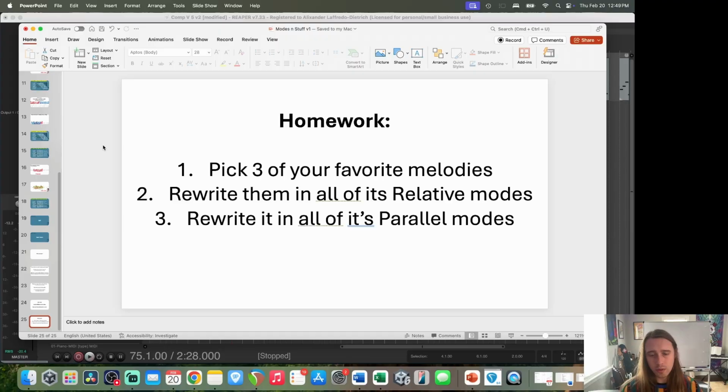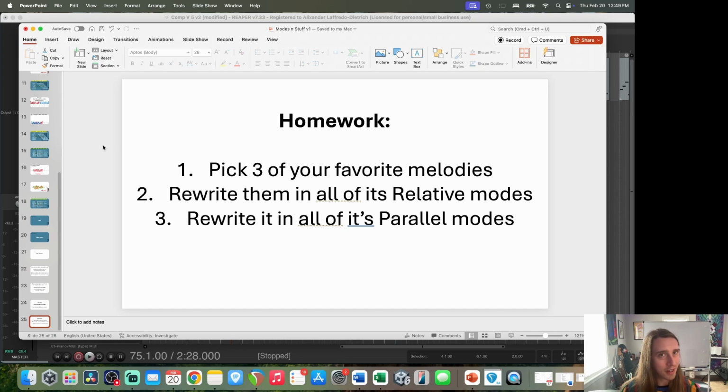Now you know scales, you know modes, you know keys. So what I want you to do is take the melody that you hummed and pick 3 of them. And you should know the keys of this already, or the scales that they're in, because you did that in the last video. If you didn't, figure that out. And if you don't know how to, watch the last video. What I want you to do then is take that melody and do what I did in this video, rewrite them in all of the relative modes, and then rewrite them in all the parallel modes. So you should have 21 different melodies at the end of this, minimum. And then listen back to them and see how these modes change the flavor.